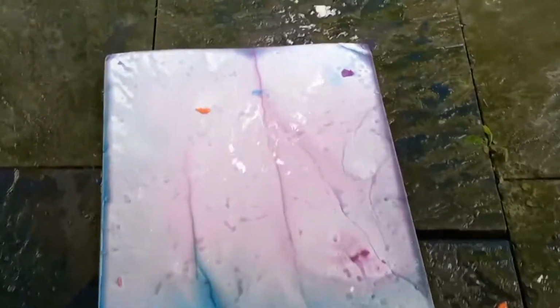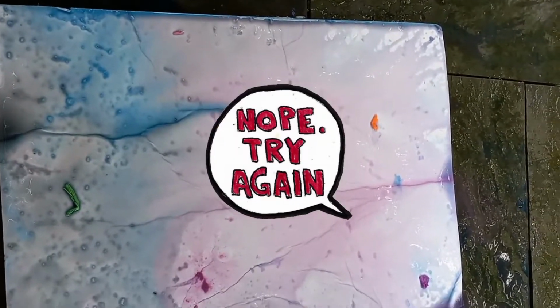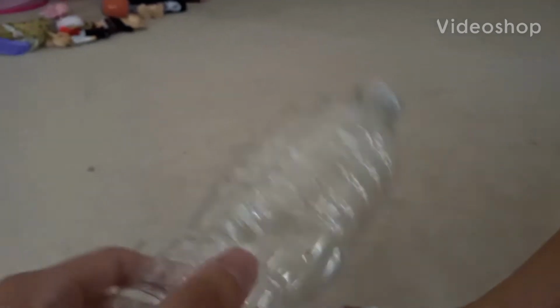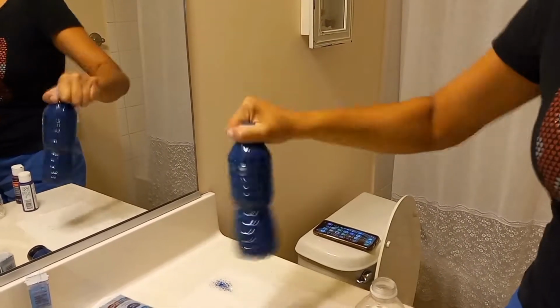Yeah, okay, so the first time didn't work so much, so we're going to just try again. Since it didn't really work out the first time, we're gonna try a different way with a bottle, and we're gonna shake it up with it. It makes up water and paint. But this time, I mean like with lots of paint and glitter.